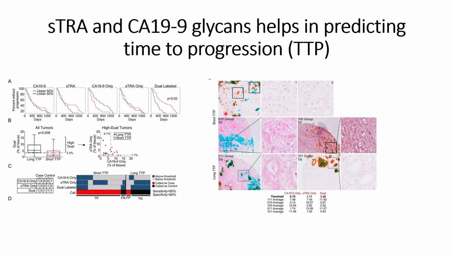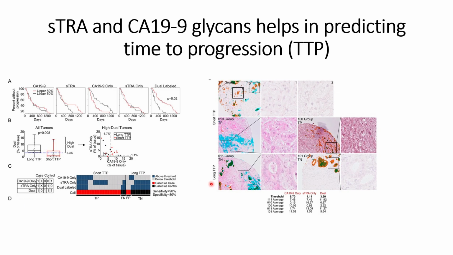And then in terms of H&E staining, in the short time to progress we can see all three things, that is dual labels, sTRAs only, and CA19-9 only. And this is usually the more differentiated cells that can be seen in the top row figures. In the other case, where sTRAs are more predominantly expressed, we see that cells are not differentiated but are segregated. It can be seen in panel A, which shows the sTRAs expression. The zoomed-in image shows cells are segregated and vacuole formations are there. And in the other staining, it shows that vacuole formations are there, and dual expressions and CA19-9 expressions are also visible.